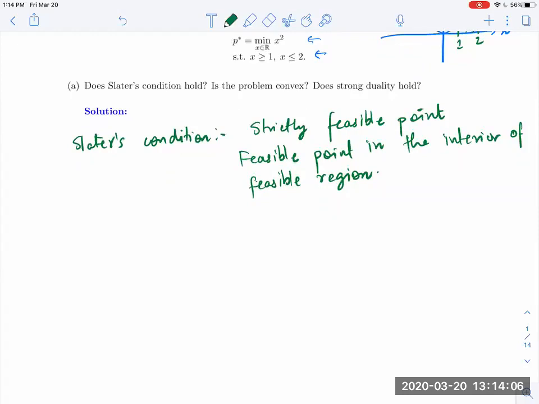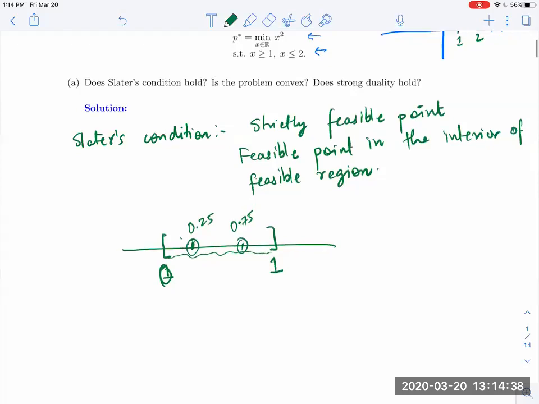If you want to think about it as a set, I will think about a set in one dimension. Your set in one dimension is just going to be an interval. So if you have something like this, which is what we have, let's say 0 to 1, and this is your entire feasible region. Then you have points which lie inside the feasible region. For example, 0.25 lies inside the feasible region, 0.75 lies inside the feasible region, and so on. Both these points are strictly feasible points. This is a set interpretation.